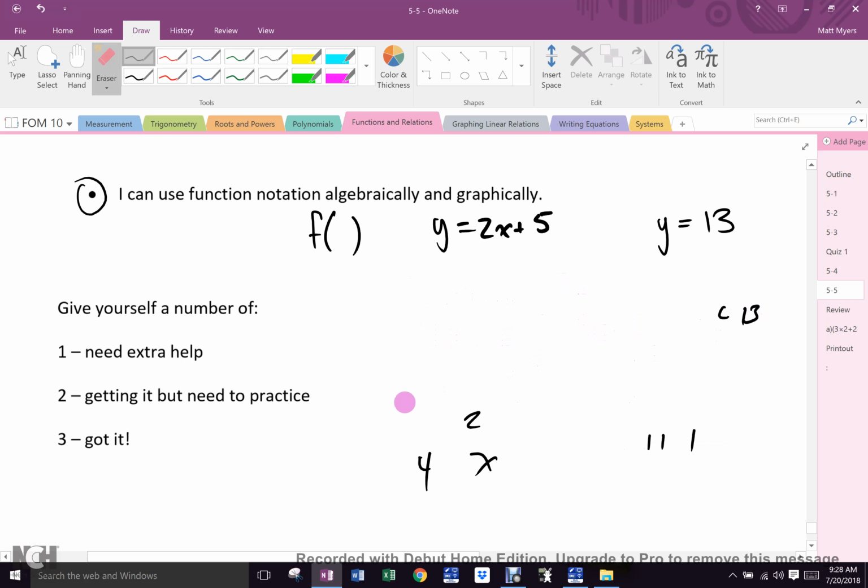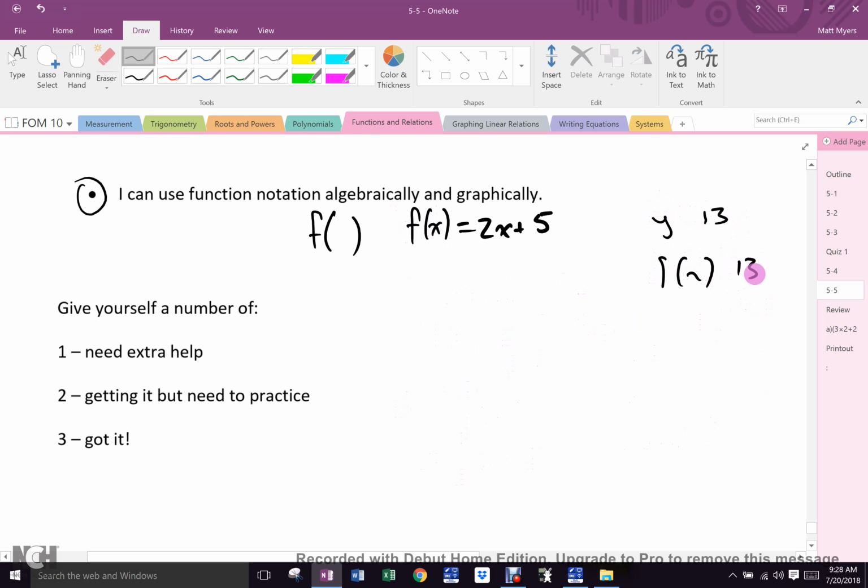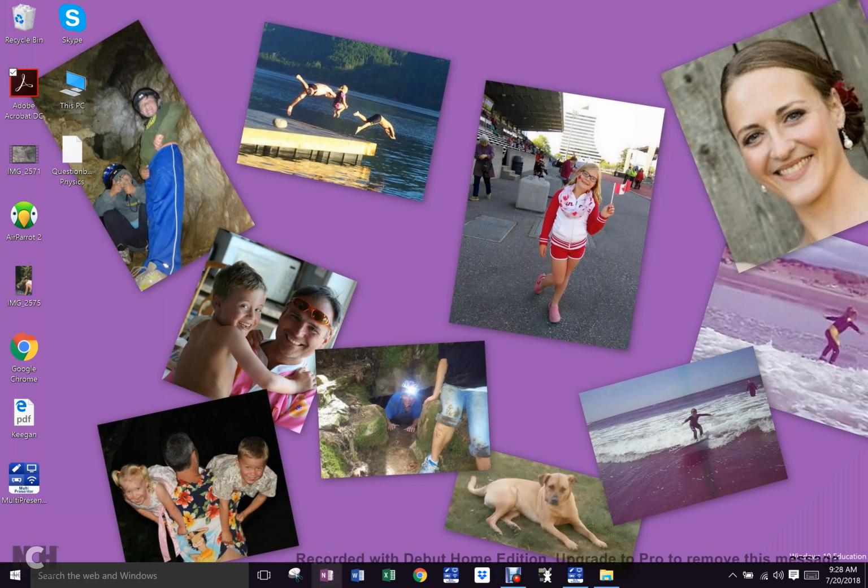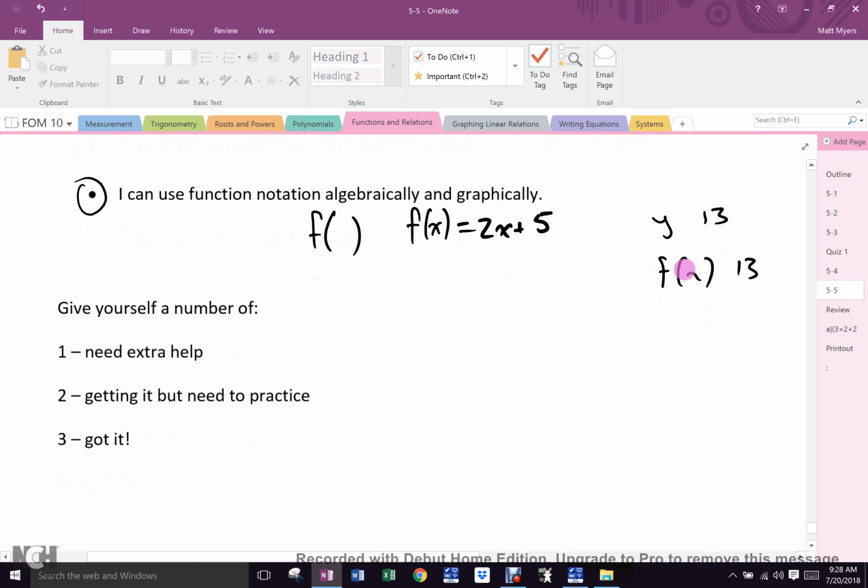Now, remember, instead of saying y now, we write f of x. And instead of saying y equals 13, we now would say f of x equals 13. That's not frustrating at all. F of x equals 13. Now, when it was a y, you put 13 in where you saw a y. Well, now, f of x is 13. Isn't that f of x? So it equals 13. Then we do the same algebra. Good? That's algebra. When we do it on a graph, it's slightly different.